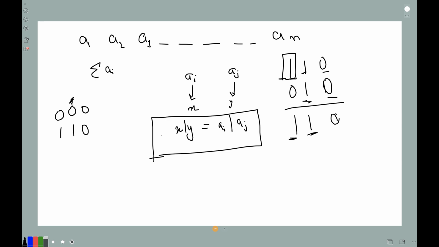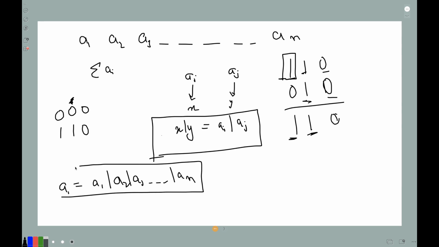I was able to omit this, and so this won't be able to contribute to the sum. Since every bit must occur once, if I just condense all these bits into one number, and let's say that is a1, that would become a1 or a2 or a3 up to or an. So this number will contain all the bits and all other numbers will become 0.